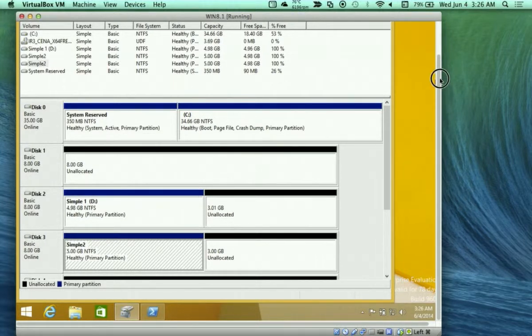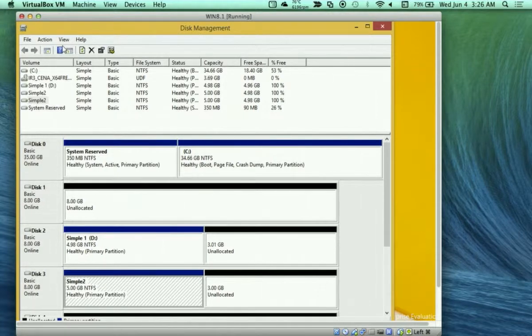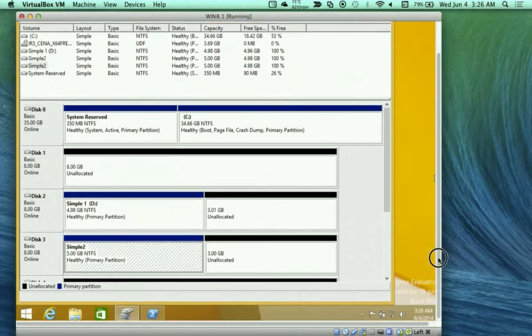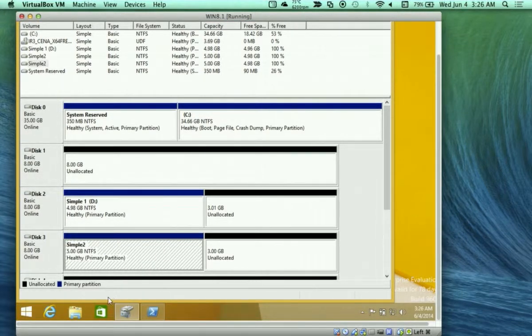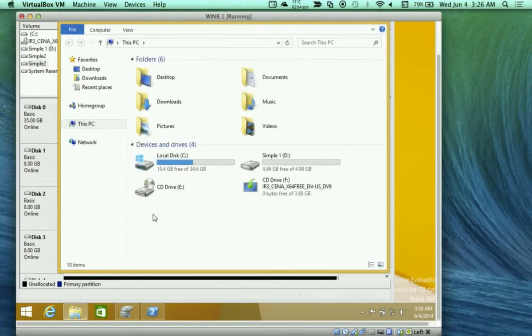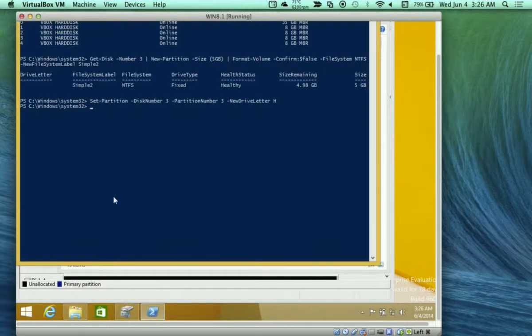Let's see if you have the refresh button here. Okay, the drive letter has now appeared.